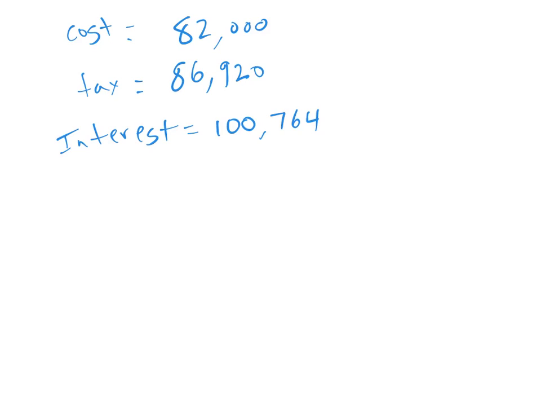Very few people can afford to buy a car that costs $82,000. Most people are going to look to buy a car that's, if it's a new car, $30,000 hopefully or less, depending on what it is. Used cars, even cheaper. And sometimes used cars are better deals anyway. But the numbers here are crazy, but that's kind of the point. What I wanted you guys to see is just how expensive things are in real life.